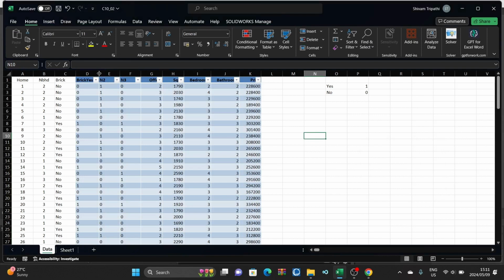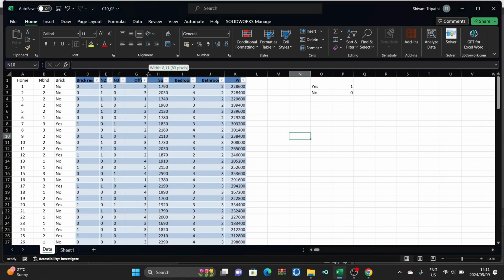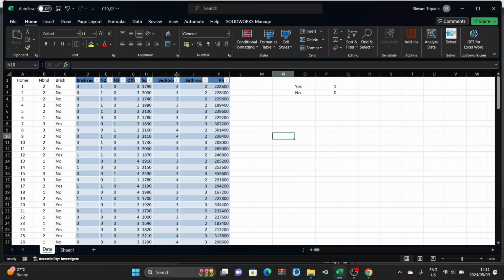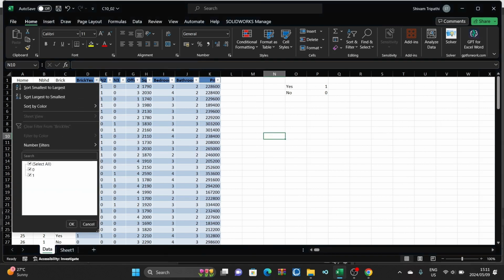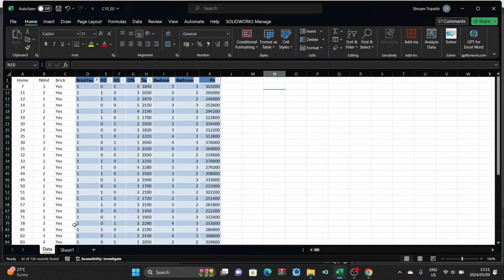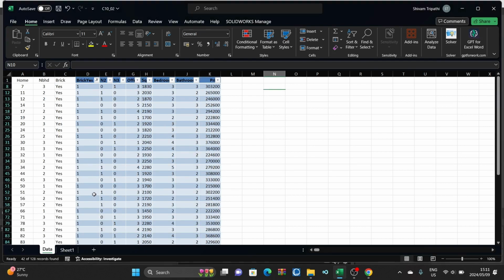When it becomes a table, then you can run a regression only for the houses that are made of bricks. So what you can do is go there, bricks, remove 0 from there, press OK, then it will only show you houses that are made of bricks, right?